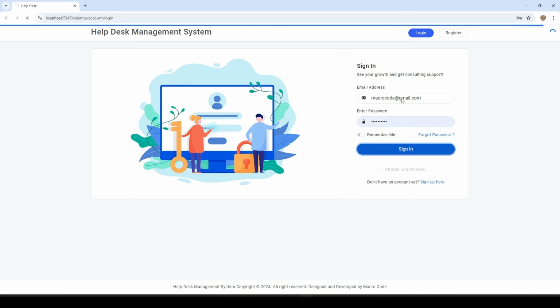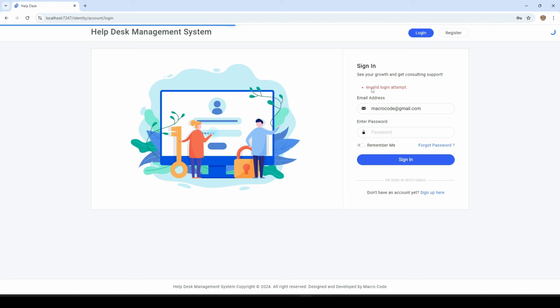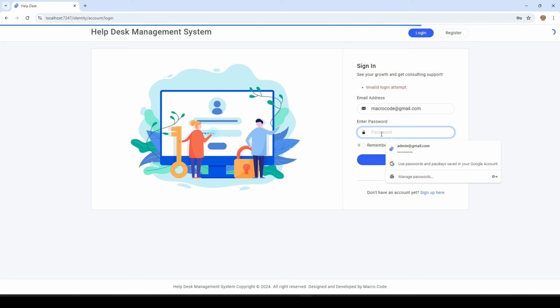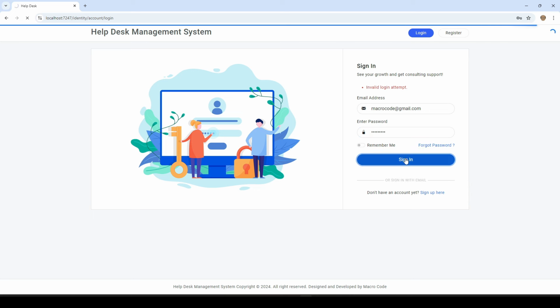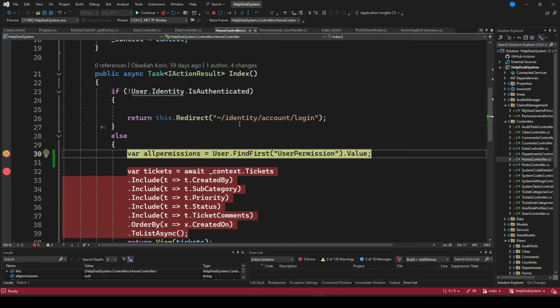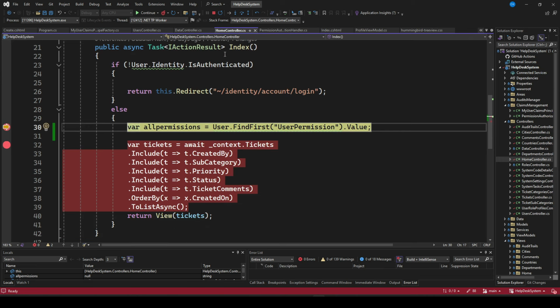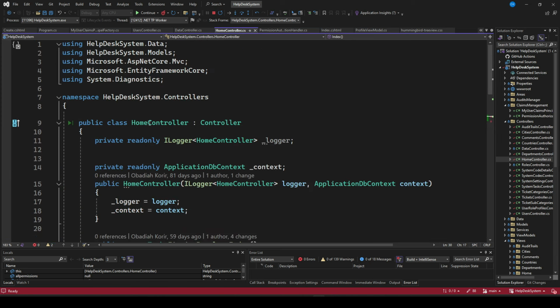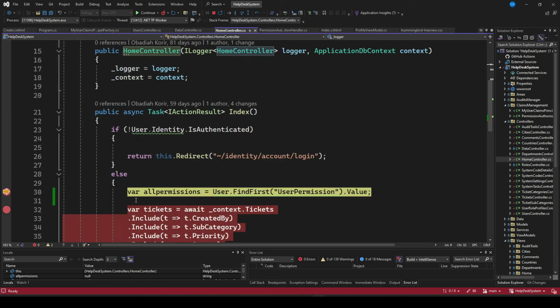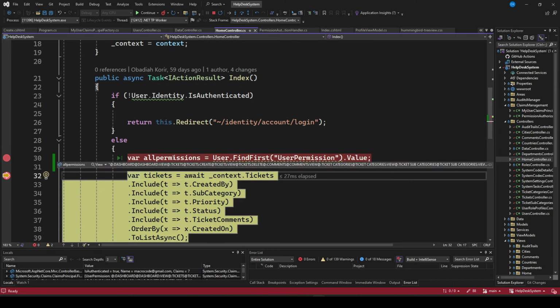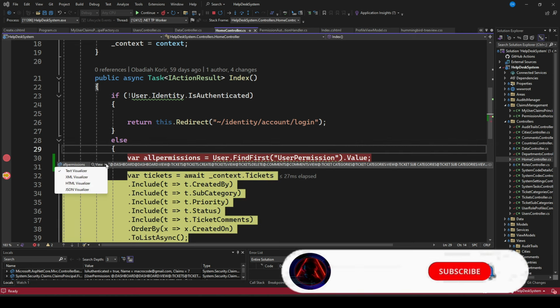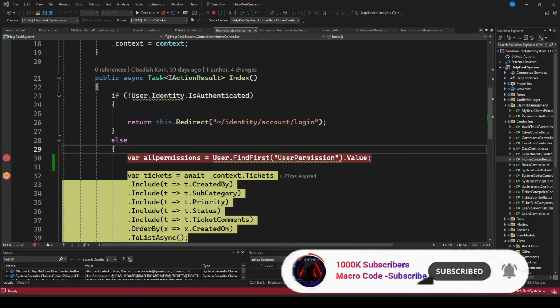So I'm going to have my email there, then I'll just log in. I'm using now the email that we provided. So I'll need to provide my password. There we go, my password has gone through, and this is actually the home controller I've just indicated here. But if I proceed, you realize that on our allPermissions here, we are getting some strings. So let me just show you what we are getting, guys.